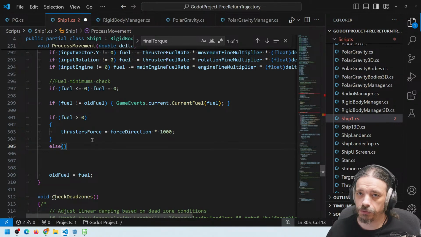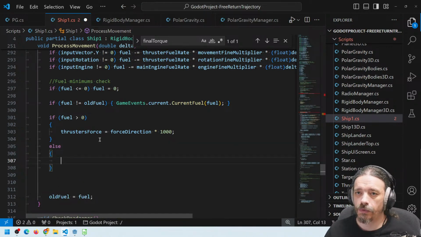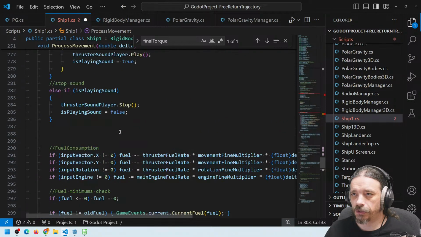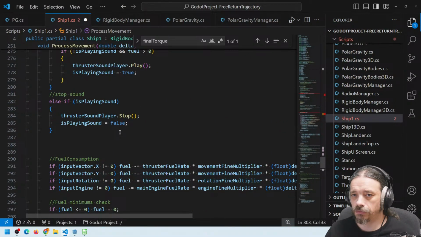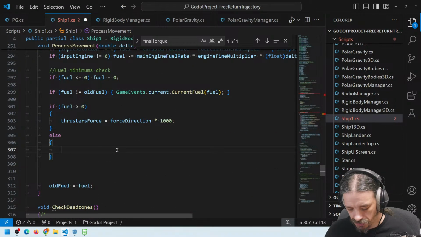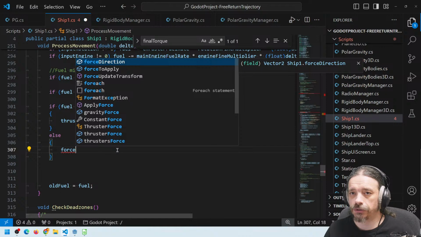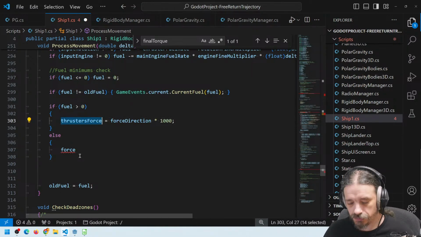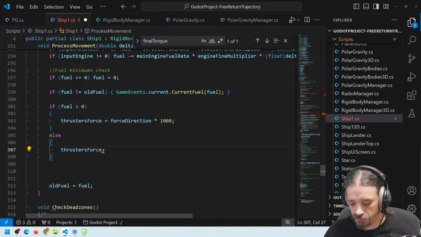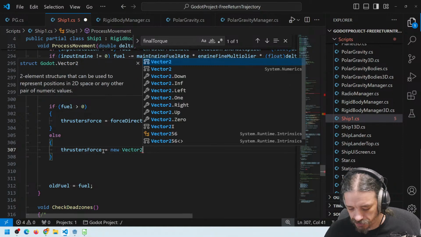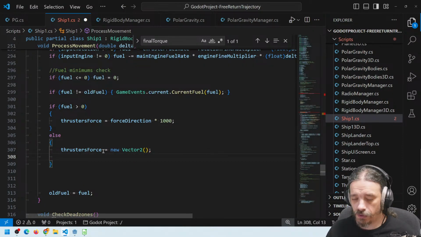Else, so if I don't have fuel, force direction is 0. I don't have force. Force direction or thruster's force equals a new Vector2, and torque equals 0.